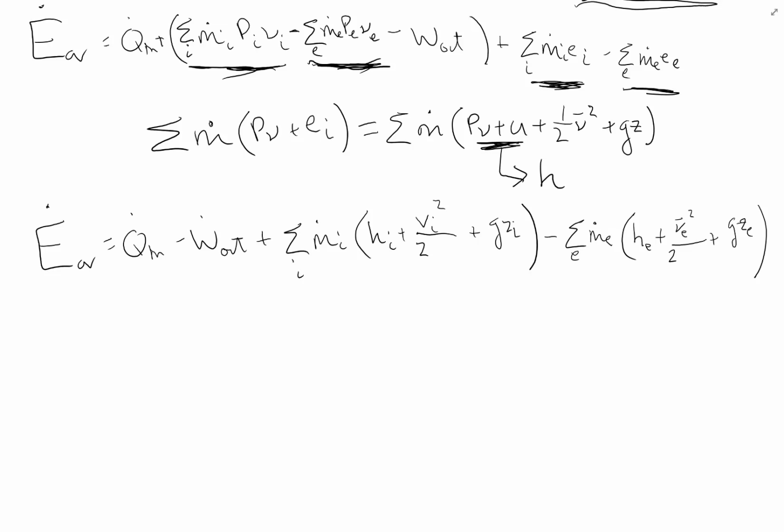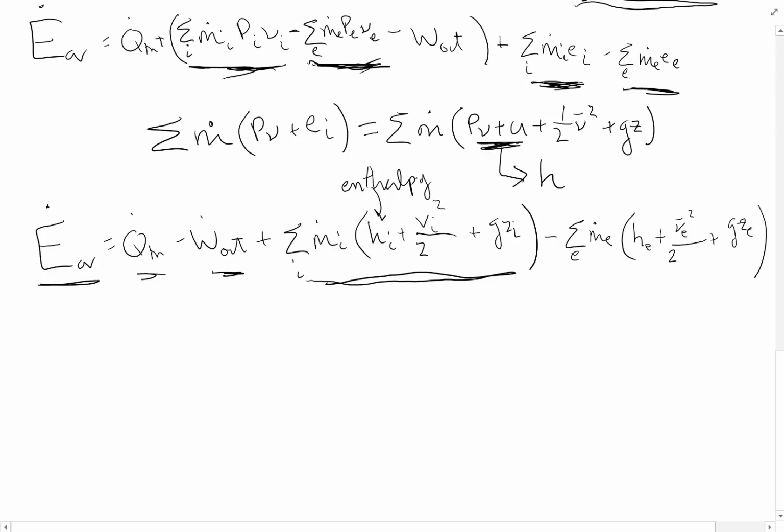So combining and expanding all the terms, now we see that the energy accumulation is equal to the rate at which energy comes in and out with heat transfer, work, and with mass, keeping in mind that mass also requires flow work, and that's why the U is now an H for enthalpy, because that PV term from the flow work combined with the U to become the enthalpy, and we have the same thing in the mass flow rate at the exits. Now, one other thing that I'll note is that when you look up H in your tables, it's in kilojoules per kilogram.